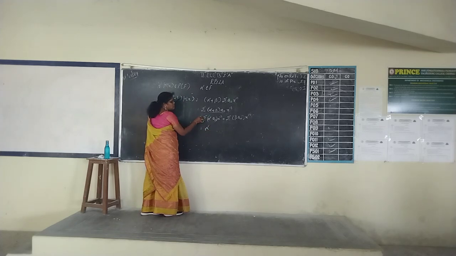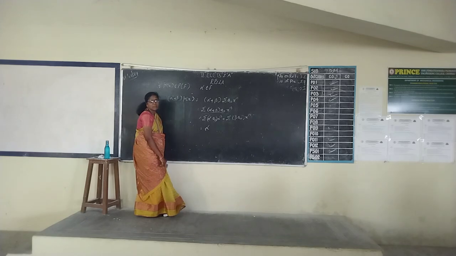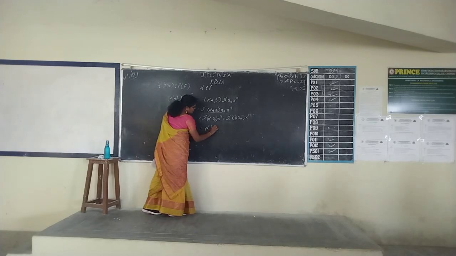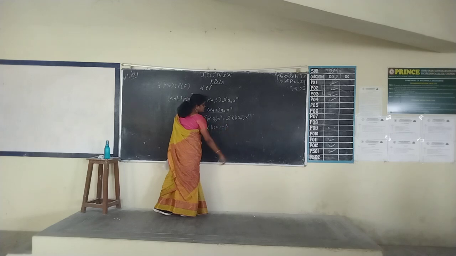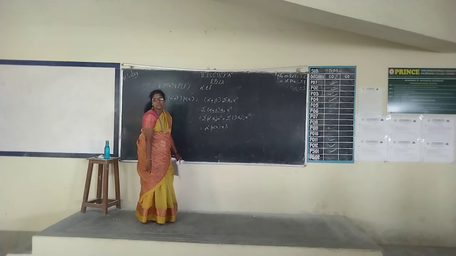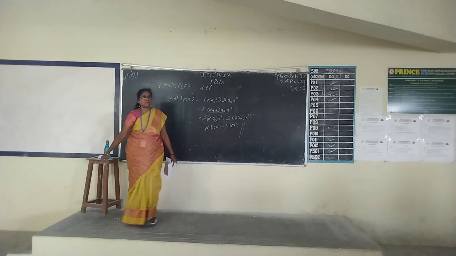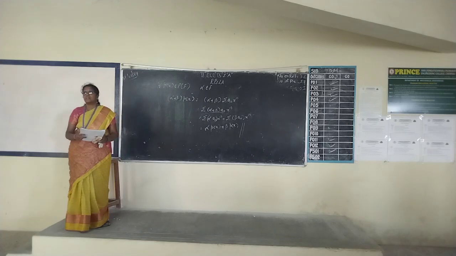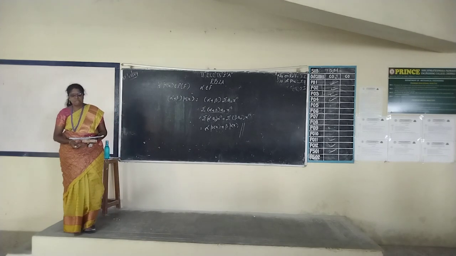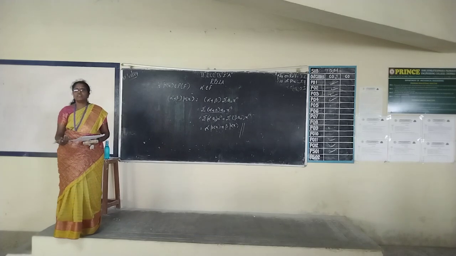If we take alpha outside, what is the remaining? Summation of an x power n. That is nothing but what? P of x. Plus, similarly, beta is a scalar, we will take it outside the summation, so beta into p of x. Summation of an x power n is again p of x. So this is what you were supposed to prove. Can you prove it for multiplication? What is the third one?